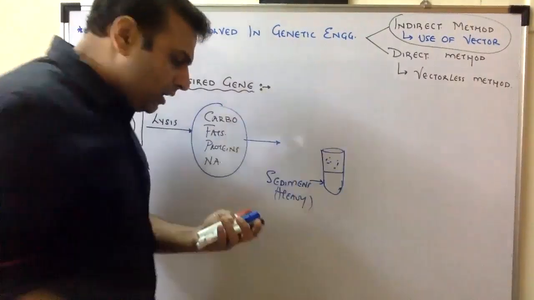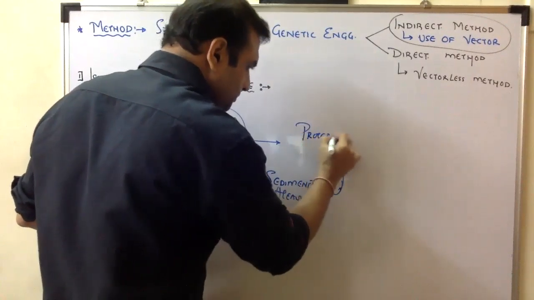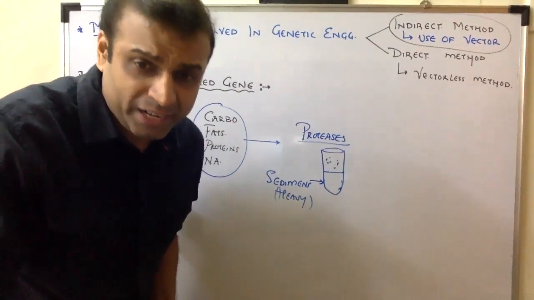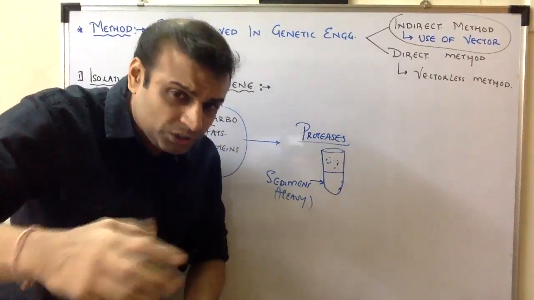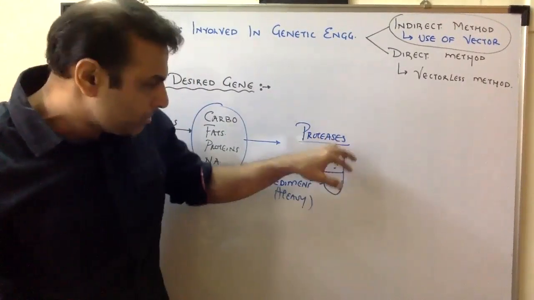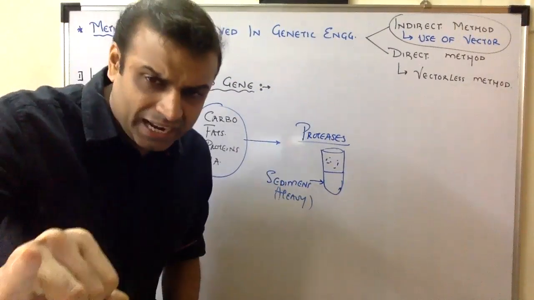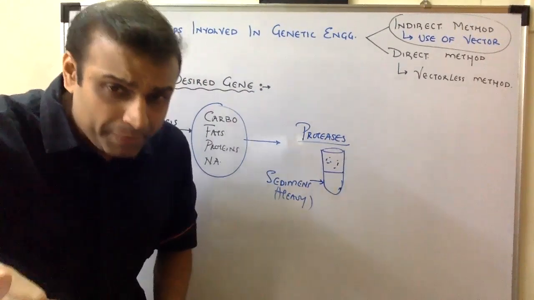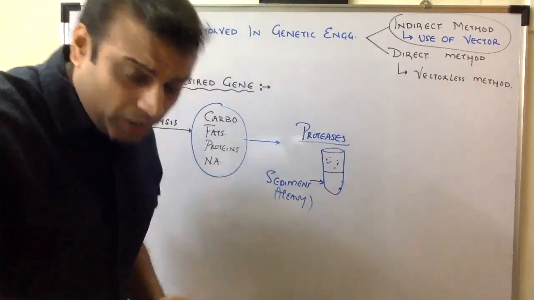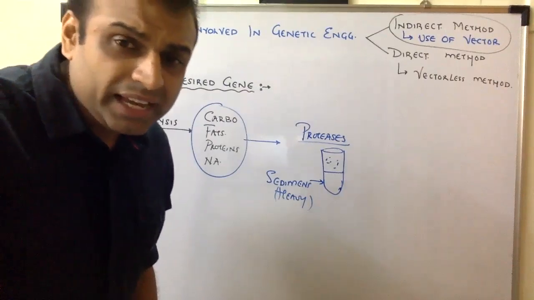ओके, फिर मैं क्या करूंगा? In the third step, I will be using proteases. Proteases proteins को तोड़ेंगे into amino acid. मैं वापस सेंट्रीफ्यूज करूंगा, अमाइनो एसिड्स ऊपर रहेंगे, न्यूक्लिक एसिड नीचे रहेंगे, मैं ऊपर वाले पार्ट को डिस्कार्ड कर दूंगा. ओके, so like that we have discarded carbohydrates, we have discarded lipids, we have also discarded proteins, and now what remains at the bottom is nothing but your nucleic acid, which is nothing but DNA and RNA.